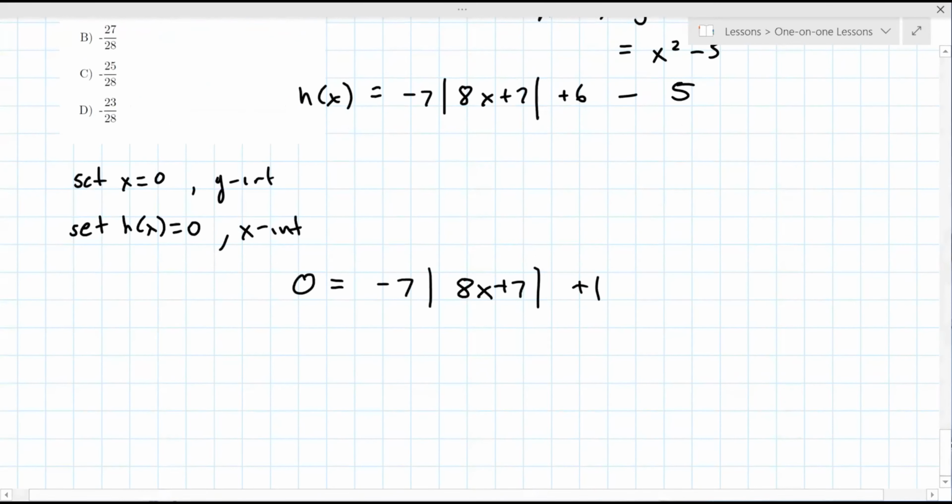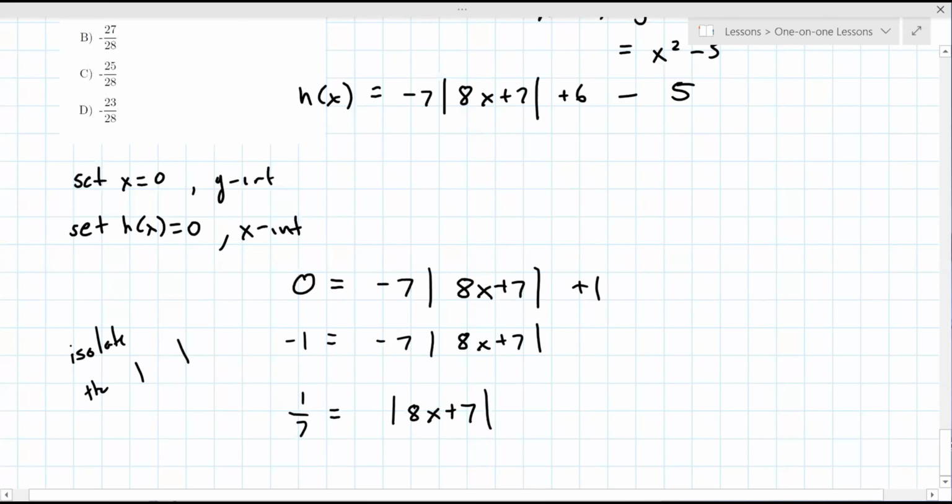So how do you feel about solving absolute value equations? Don't exactly remember how to do it. So, wait, you should move the 1 over first, right? Absolutely. You're going to move the 1 over, and all of these steps that we're about to talk about, you're going to isolate the absolute value term. Okay, so then you should divide by -7. That's right. Okay, and then you get 1 over 7, and this is where I stop.